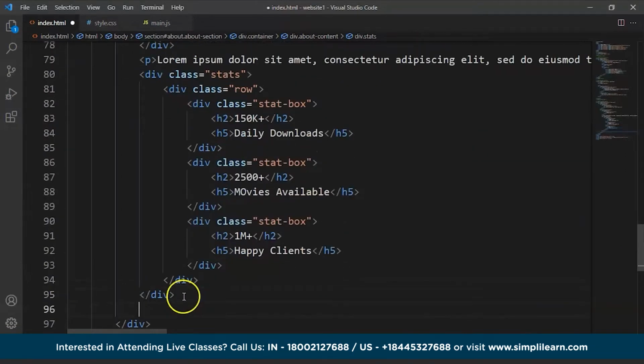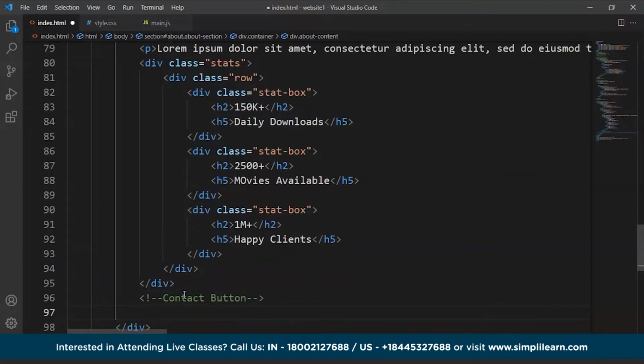Now after this particular div tag, we have to mention the contact button as well. So we'll mention the heading over here. We'll write contact button, and we'll write the code over here. So the code starts with a href is equal to hash contact. This is the ID basically for the contact page, for the contact section.